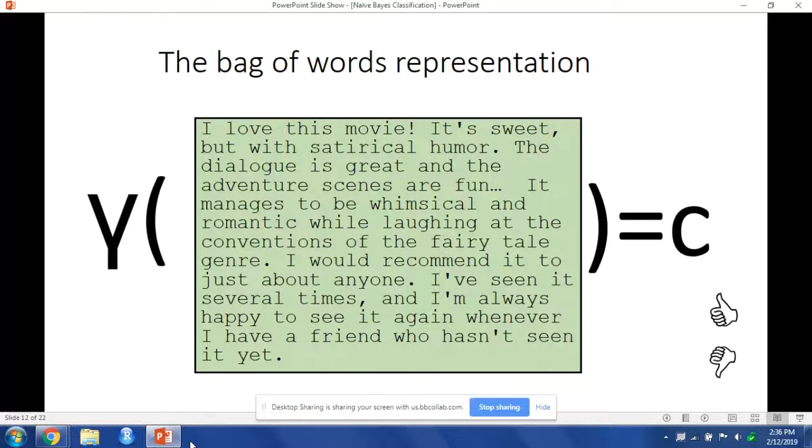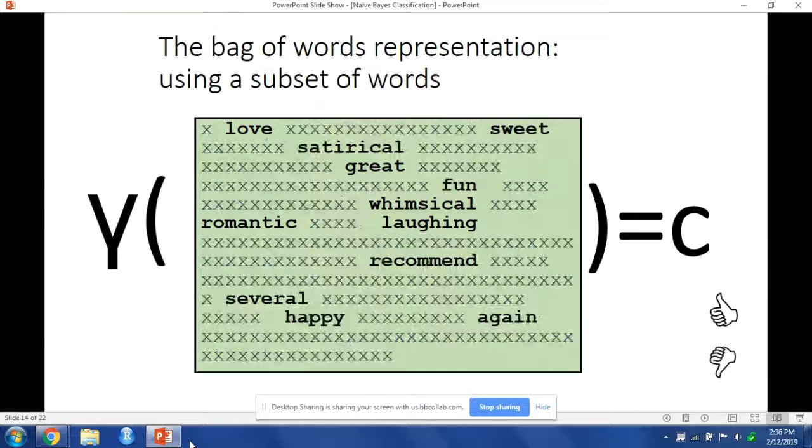let's say it's an online review about a movie. Our first step is to identify the words that could help us classify the text, to try to determine if it is a positive or negative review. So we highlight the bolded words, and those are the words that we're interested in. We then toss out all the other words into garbage and enumerate the words that we have.